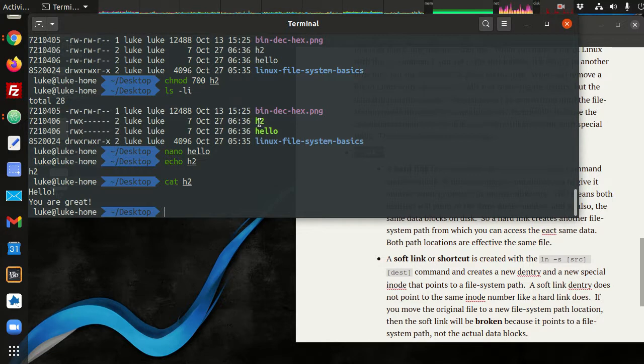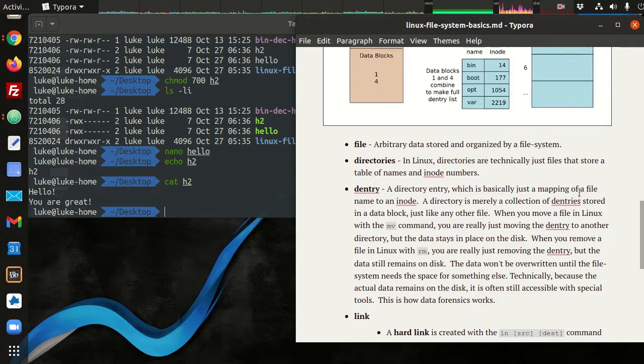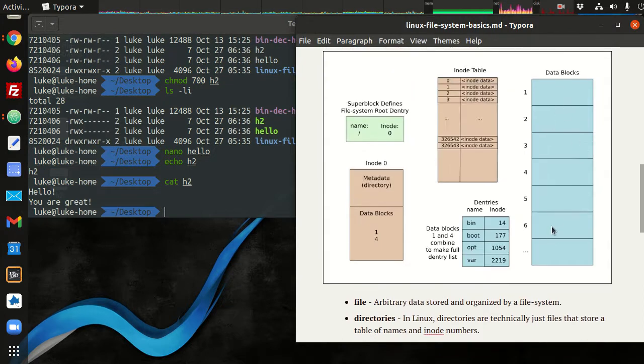It's a file system object that's just an additional name for that file, and you can move this to other directories, right? I could move this into an entirely different part of the directory structure, and it would still point to the same data blocks on the disk, right? So we would have basically two entries here.